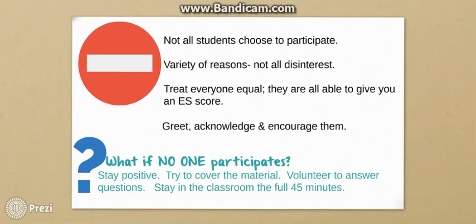This might be discouraging, but some students choose not to participate. Remember, it's not always because of disinterest. There are often a variety of reasons. Sometimes their baby's crying, or maybe they're at work, or maybe they're having tech issues. So treat everyone as equals, because everyone is able to give you an ES score. Greet them, acknowledge them, and encourage them.